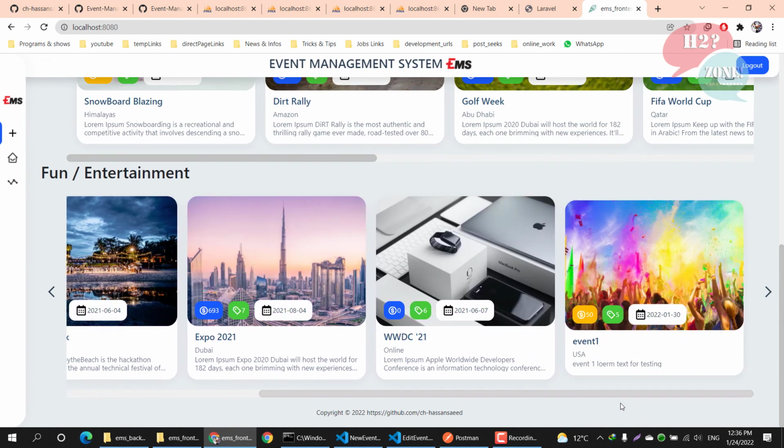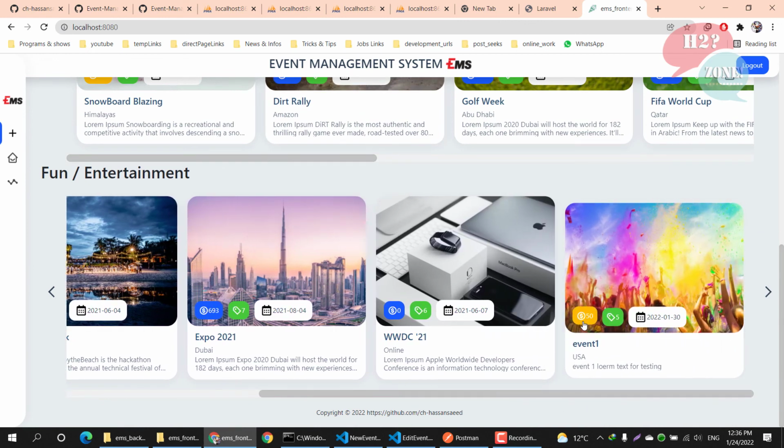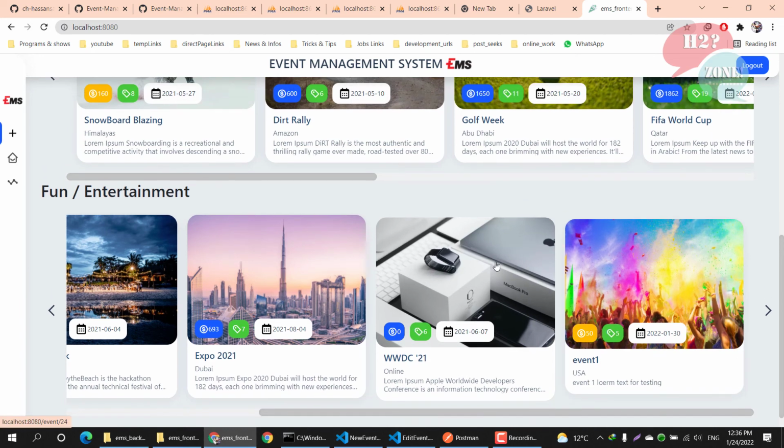And this time when we go to the event, it is showing that the total revenue from this event is 50 and 5 tickets sold for this event.